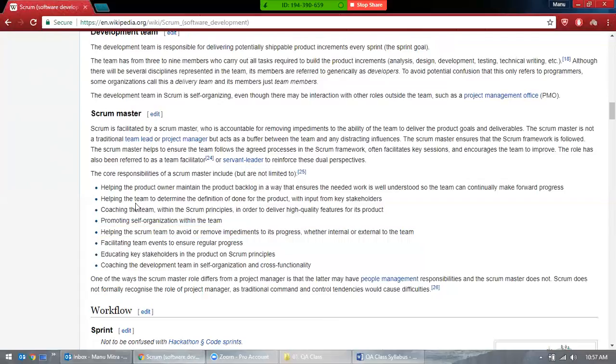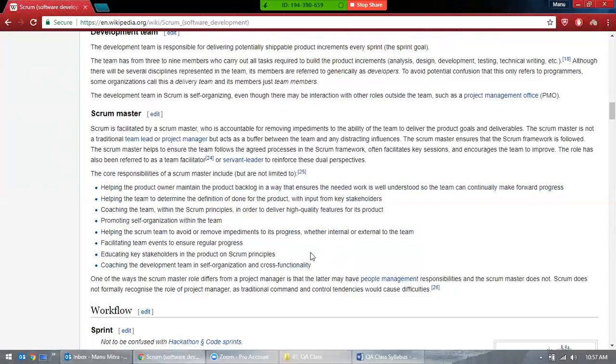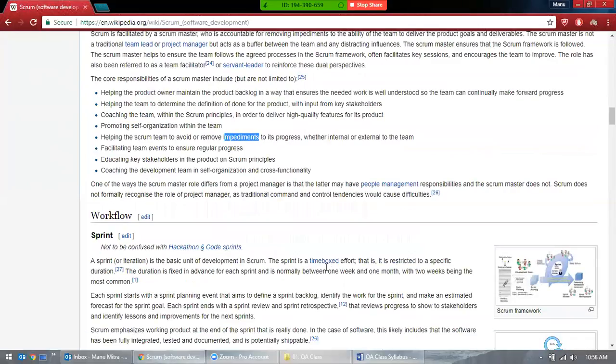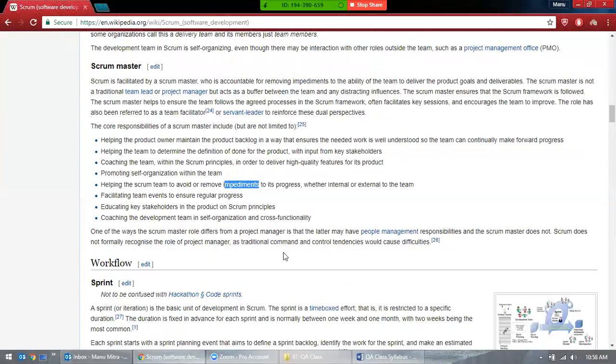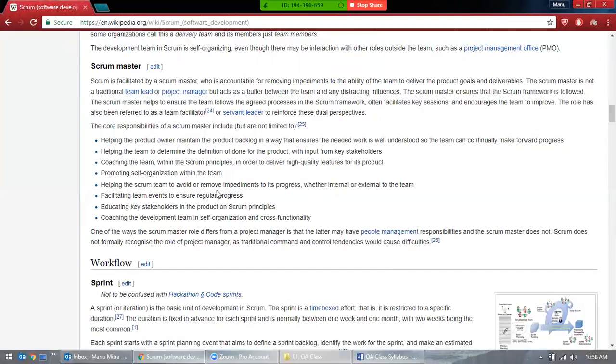So you need to look at this, because when you get questions from your boss, if you know some information, you'll be able to help yourself by saying, okay, this is the reason, because the Scrum Master is responsible for reviewing impediments. Impediments are issues. In Agile you call an issue an impediment. It can be a defect. It can be a coordination issue. We are not coordinating, or someone else is not responding, so that's also an impediment. Anything related to the project which is not moving forward is called an impediment.